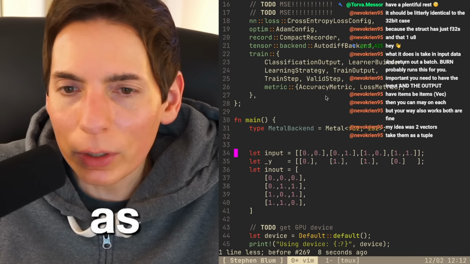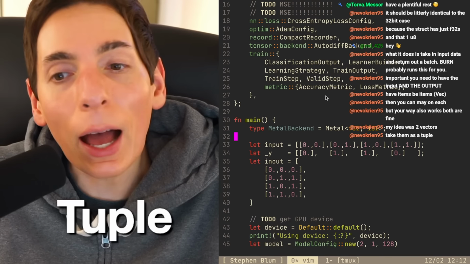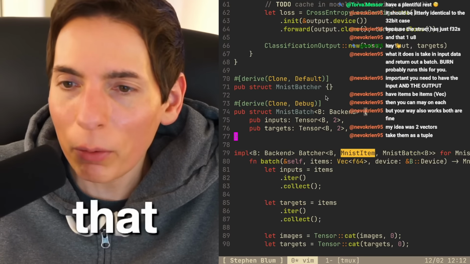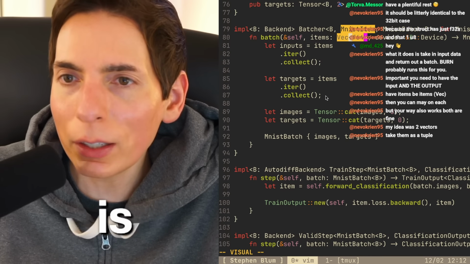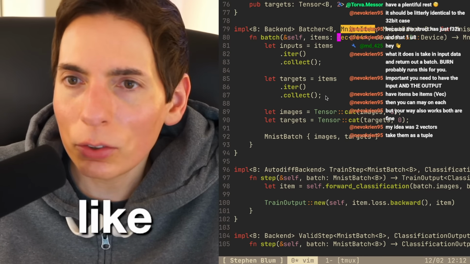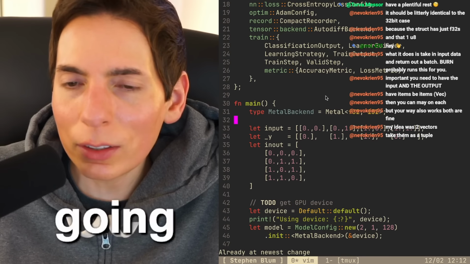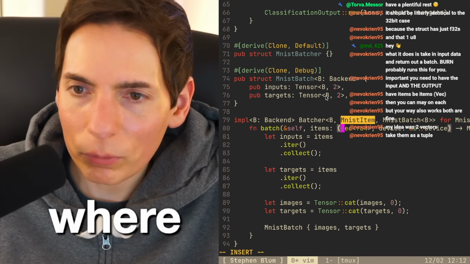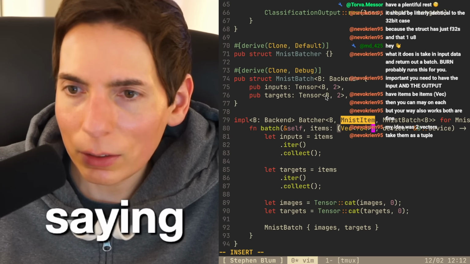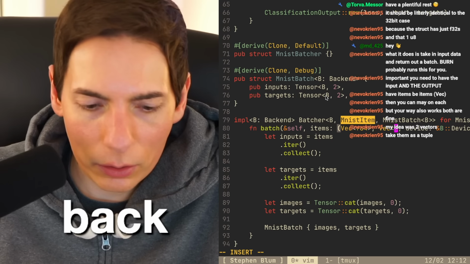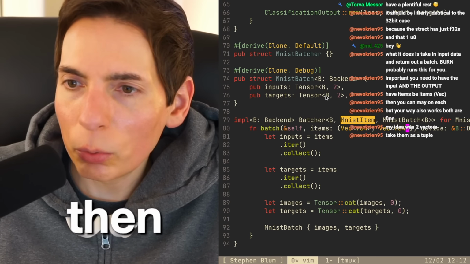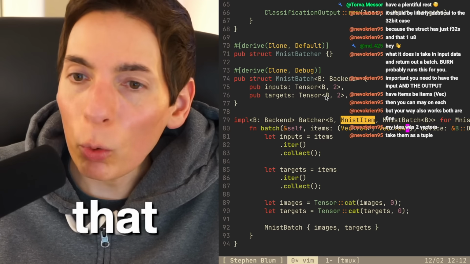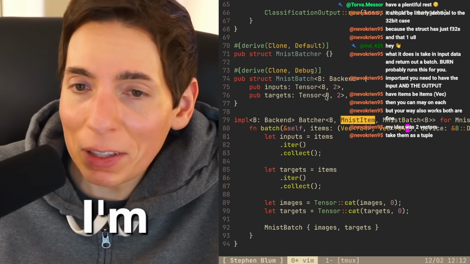Take them as a tuple. We could do it as a tuple. Yeah, I would love to do that. The problem is where would, I guess right here is what you're thinking. So items could be like this. Is that going to work? I think this is what you're saying, right? Tuple, vec, f64. And then there you go. So we got items like that. That'll work perfectly fine. I'm perfectly fine with that.